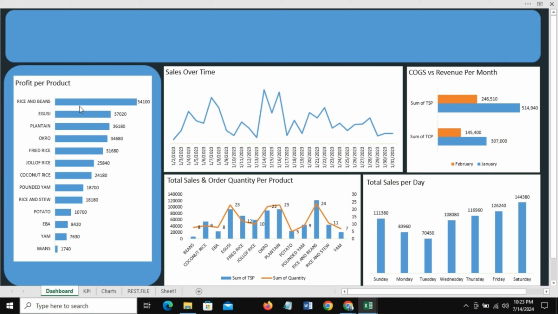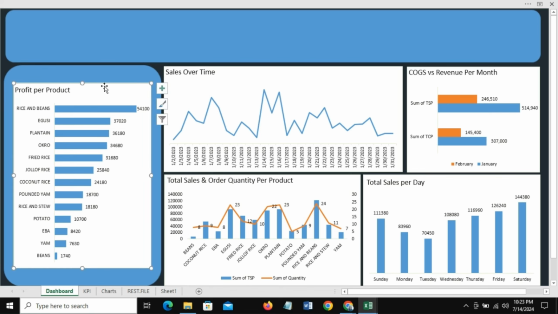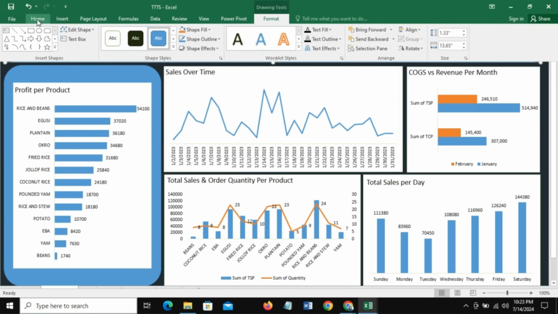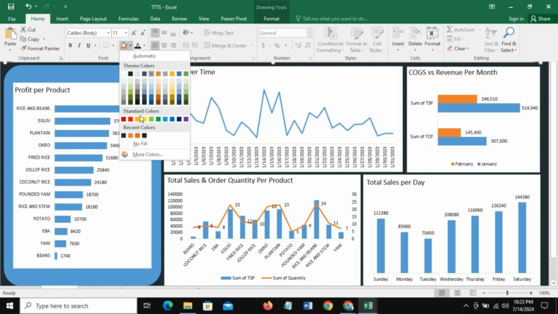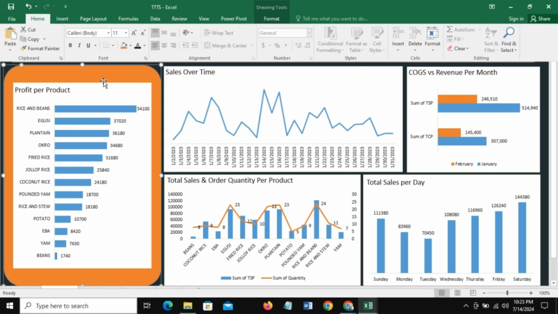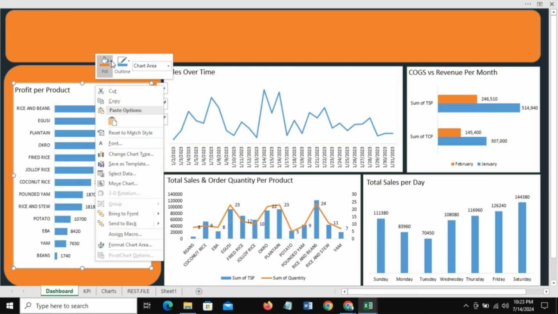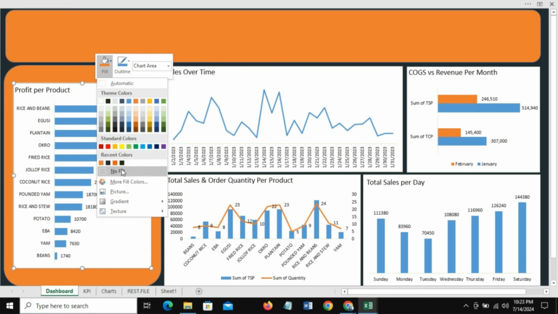Yes. So here we can now start editing the charts and the colors. So I want this to take the color of the orange color we created. I want the background to be, so I'm going to select the orange color we created, and for this as well I want the background to be the orange. So next I want to remove the background color of this chart. So I'm going to right click, go to fill color, and then say no fill.